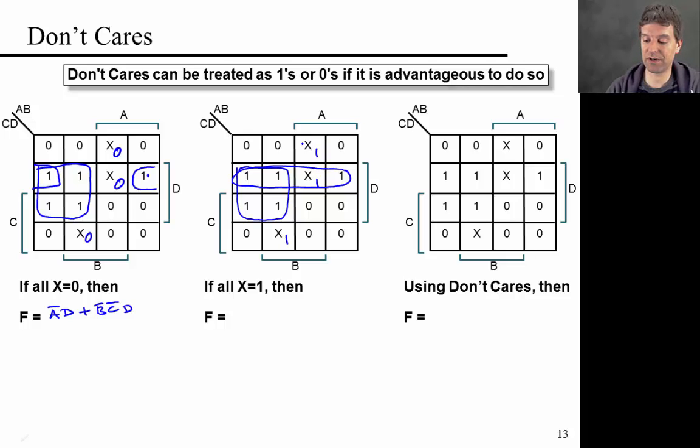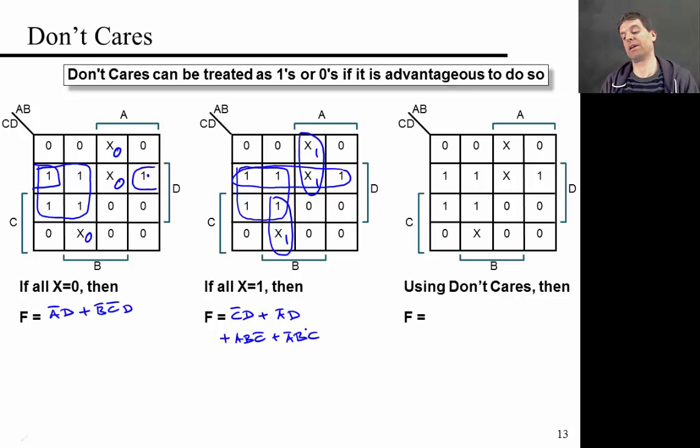And then I also have to get this circle up here to cover the one up here, and this circle down here. Okay, so the total function here is not c, d, or not a, d, or a, b, not c, or c, not a, b, c.